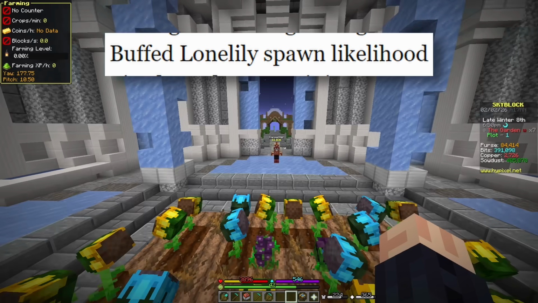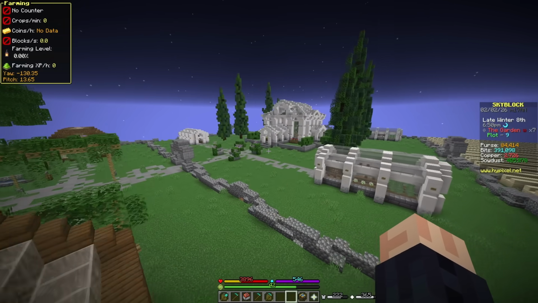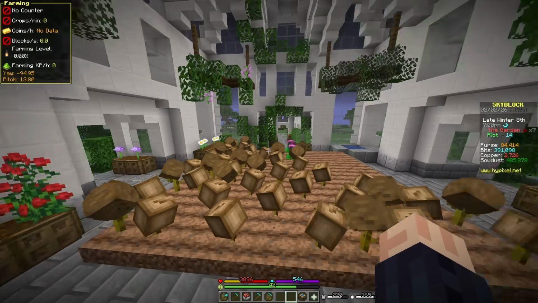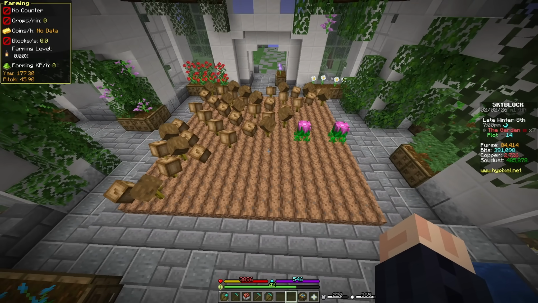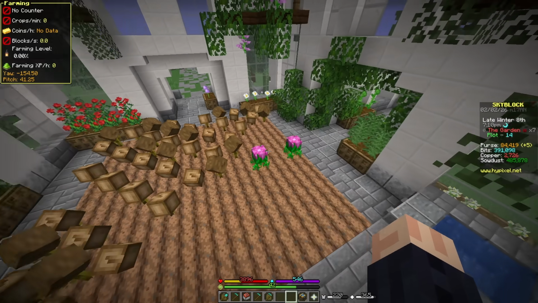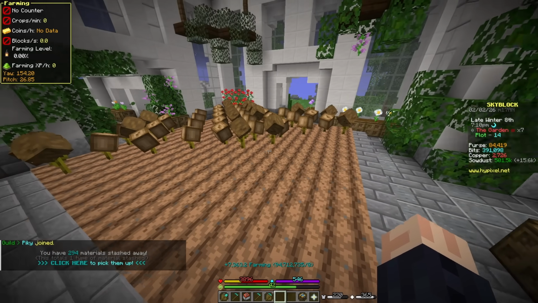They've buffed Lone Lily spawn likelihood. I'm going to actually come over here and tell you what I'm talking about with this. The Lone Lily spawn rate was awful beforehand, and actually, I got 2 of them right here. Before today, I had this entire plot basically emptied out, and I did not get a Lone Lily for over 24 hours, which is ridiculous for how many Lone Lilies you actually need, so it should be a little better picking them up, which is nice to see.